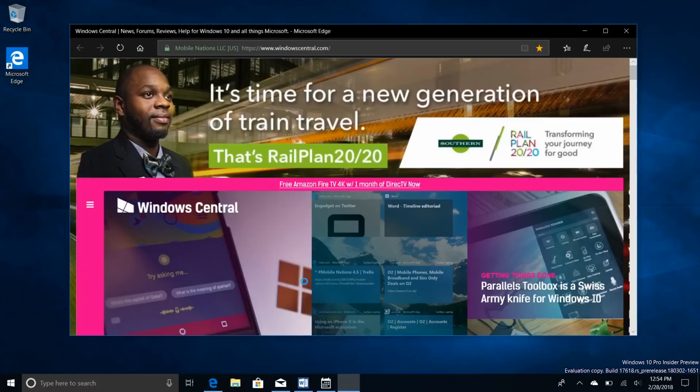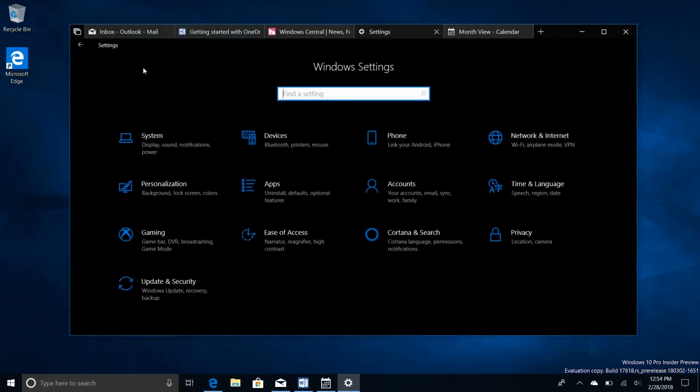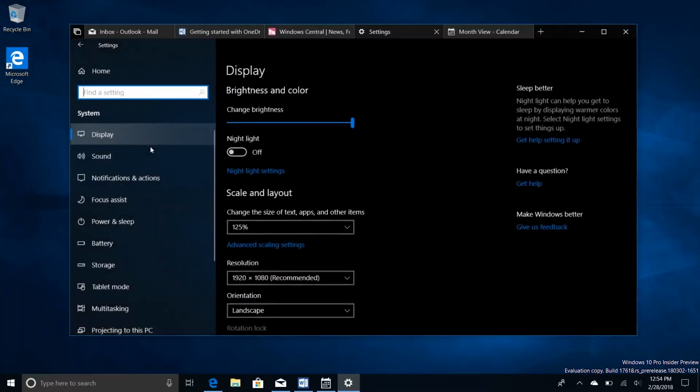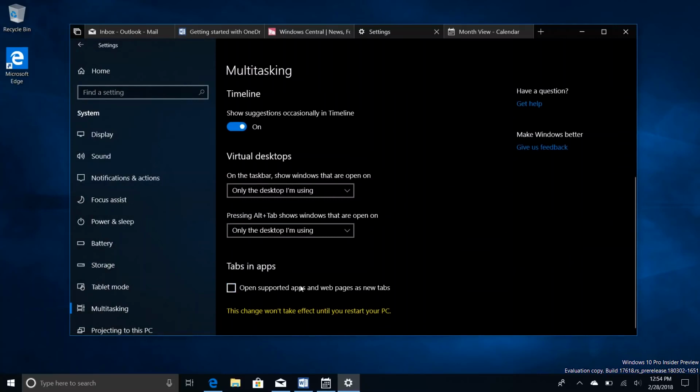So let's open up another app here. Let's open up the Settings app. And if you want to turn off Sets, you can do so, because it is quite buggy in this build, and as such, it may not be suitable for everybody at this time. But if you go into System here and go down to Multitasking, you'll find that there is a checkbox which, if you untick it, will just turn off Sets. And once you restart your PC, all of the windows will behave much like you would expect without the tabbed browsing experience on top.